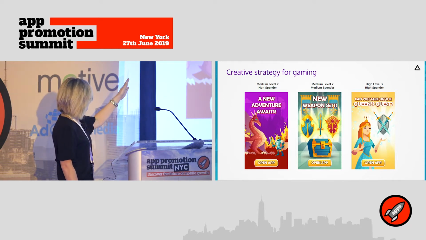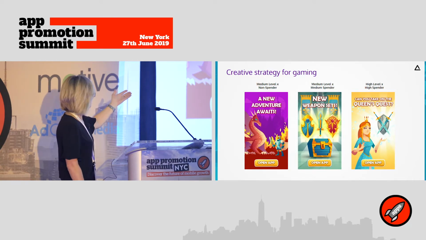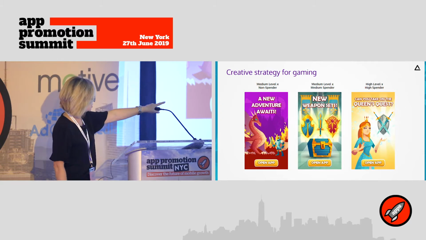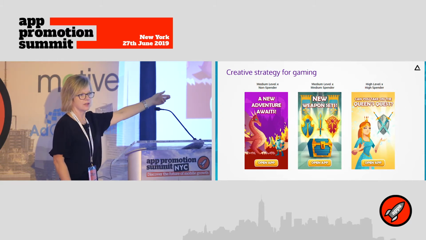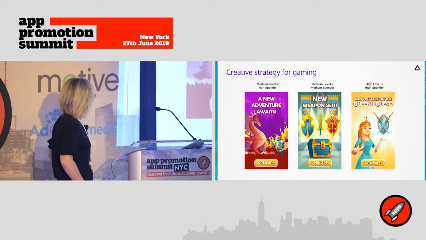So we want to target the ad associated to the relevance of that user. If I'm a non-payer, I just want to know, hey, you need to come back. If I'm a high payer, I want to be challenged, right? Can you take on the queen? That's basically what we're trying to resonate with that segment.